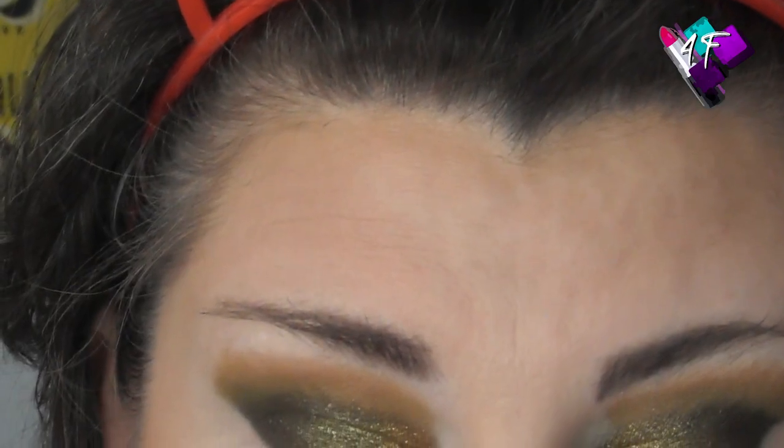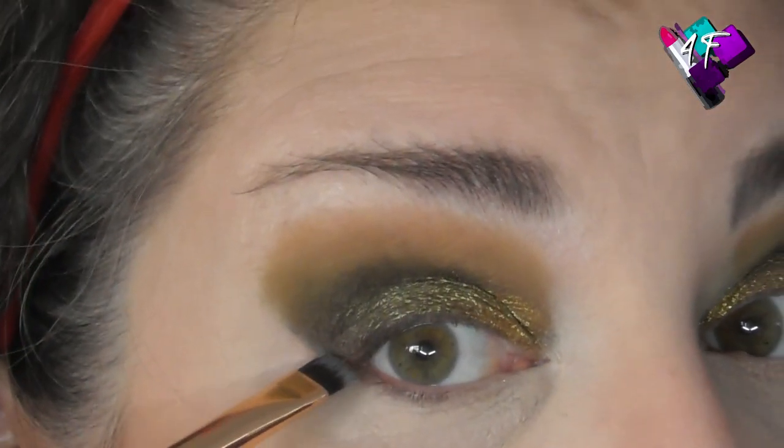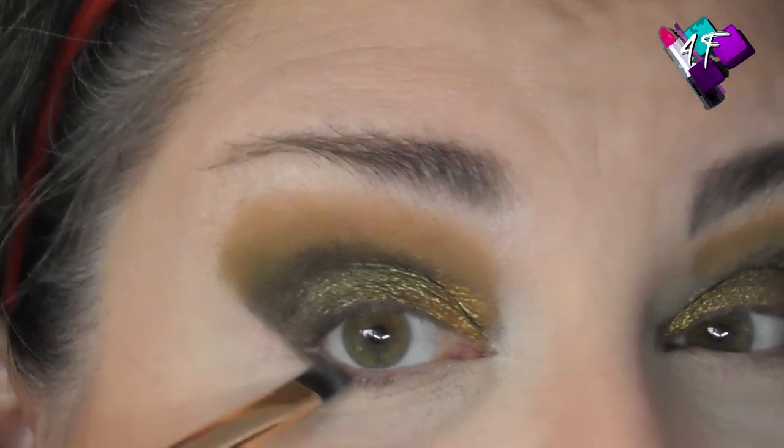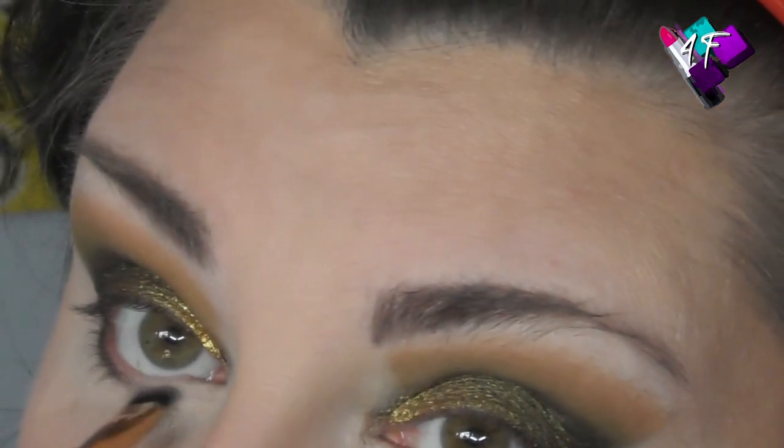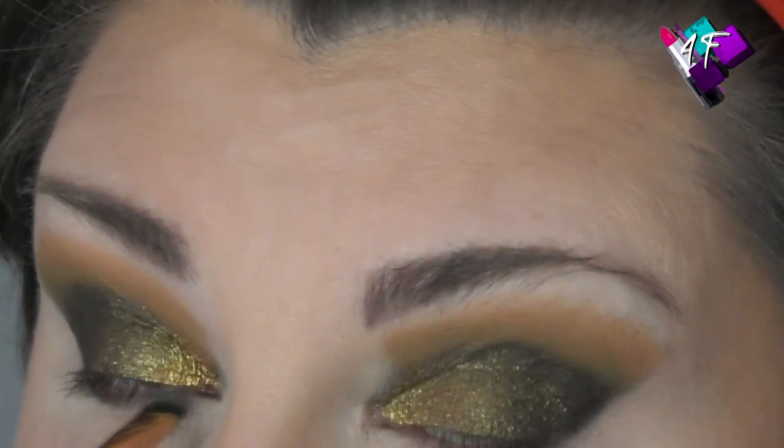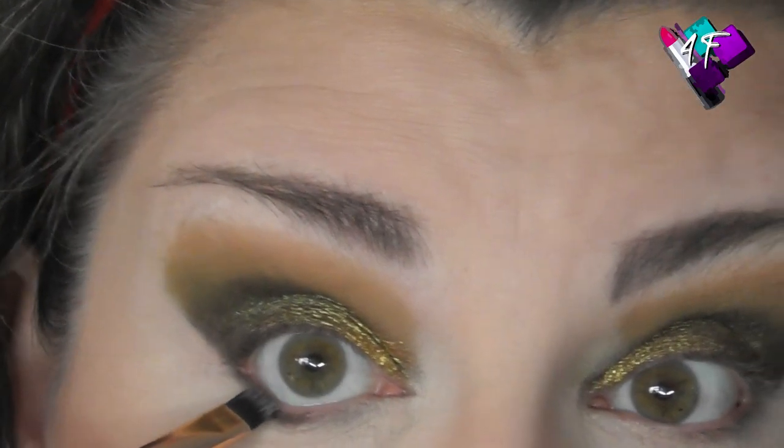Right, going in with a flat top brush into that same shade, picking up from the outside corner and running that along the lower lash line.